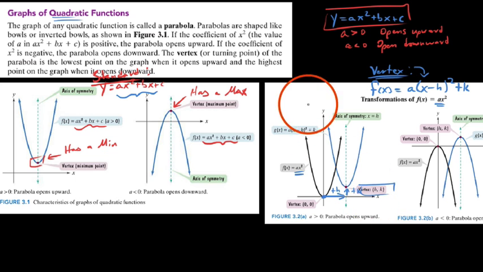So that's written here. You might want to rewrite it, but this is very important. I'm going to rewrite it. We say the vertex is always at the point h comma k. And then also this, we would say the axis of symmetry. This axis of symmetry is this imaginary vertical line that runs down the center of every single parabola. And yes, we need to draw it in every time, and yes, we need to label it.